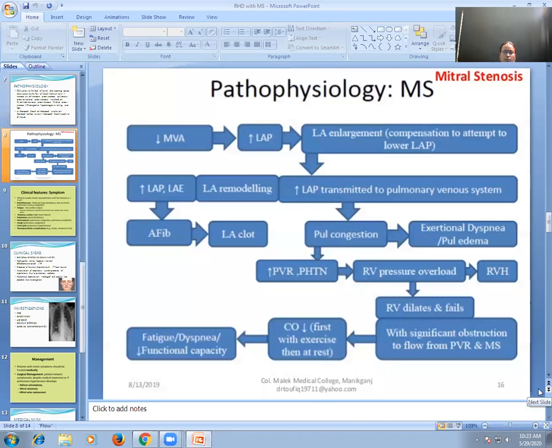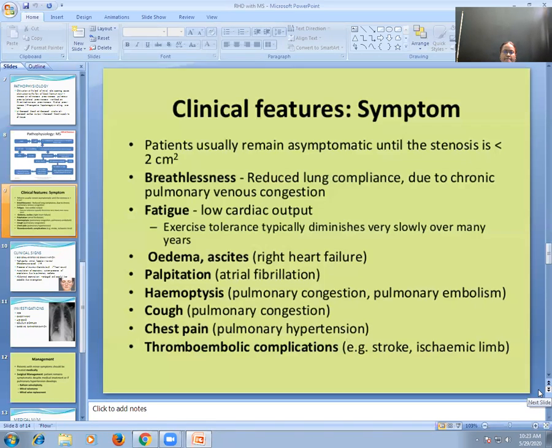That is the pathophysiology. Clinical features: the most common complaints of the patient are because of forward circulation and backward circulation. When cardiac output and stroke volume are decreased, there is decreased blood supply to the tissues of the body, which leads to fatigue, anorexia, nausea, polyuria, etc. And because of the back pressure effect, increased pulmonary venous pressure, increased pulmonary capillary pressure, and increased pulmonary artery pressure lead to pulmonary edema.